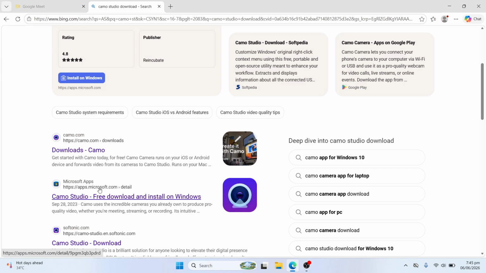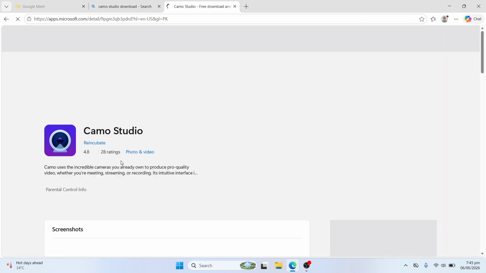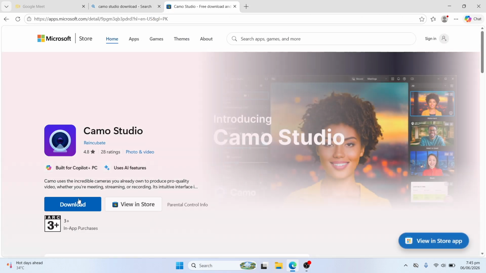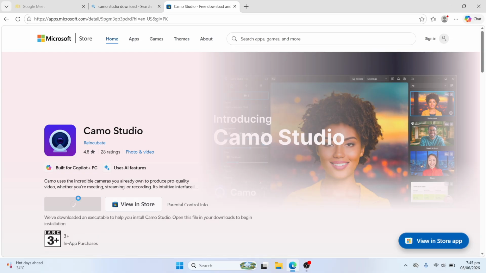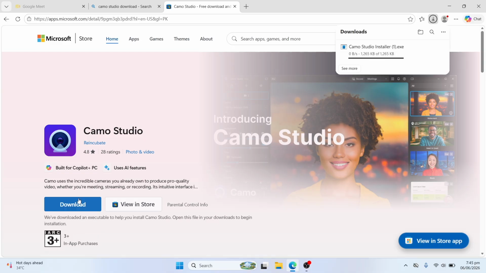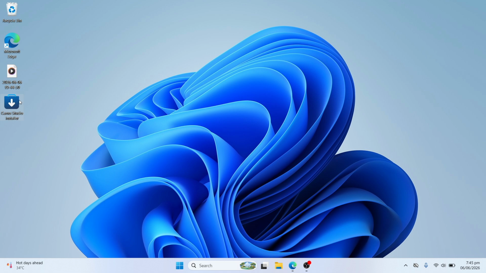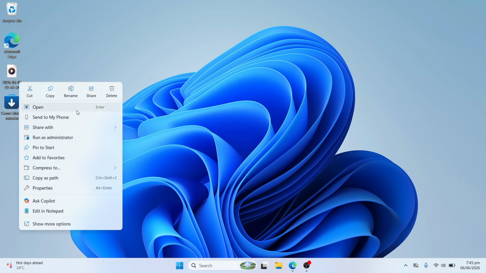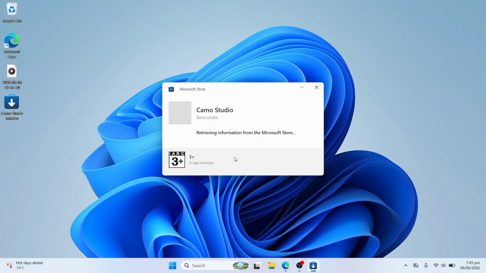If you're on Windows, you can open the Microsoft App Store because it's easier for you. If you're on Mac, you can simply open their website and download the setup. Once the setup has been downloaded, right click on it and click on open. It's going to open the Microsoft Store and it's going to download Camo Studio.